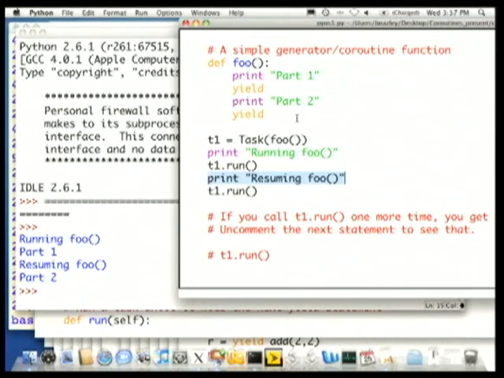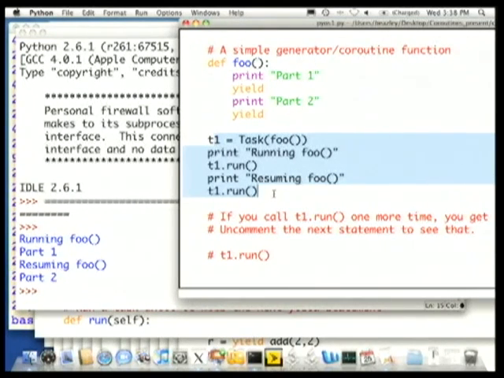So what you're seeing here is a back and forth between that coroutine and this code here. It's basically say create a task, run it. When it hits a yield, it comes back. If I want to run it again, I just hit run on it repeatedly. What I'm really doing here is mimicking that run trap business.